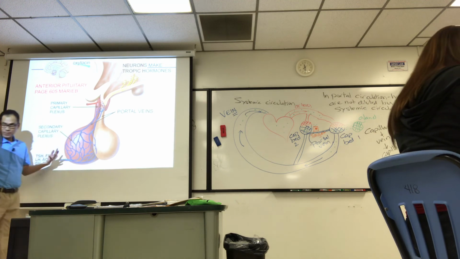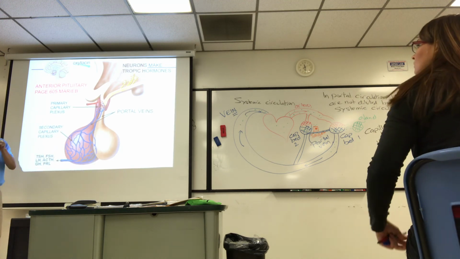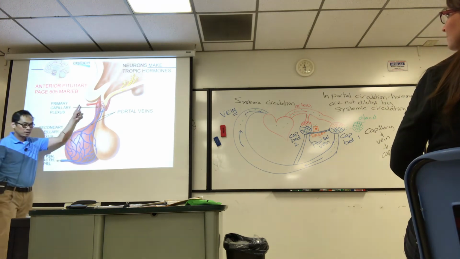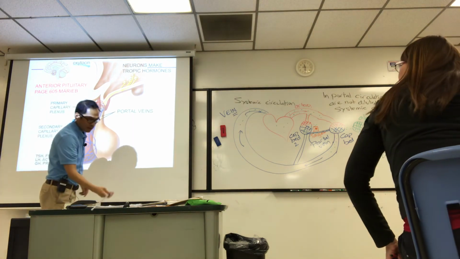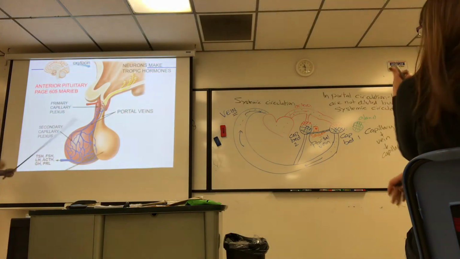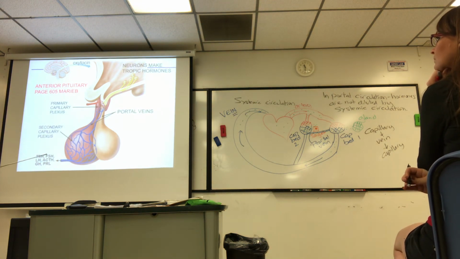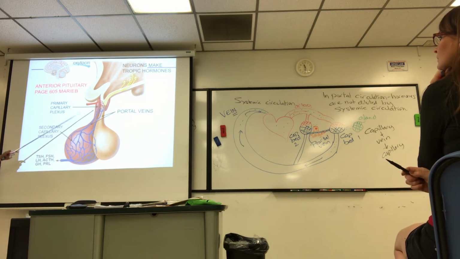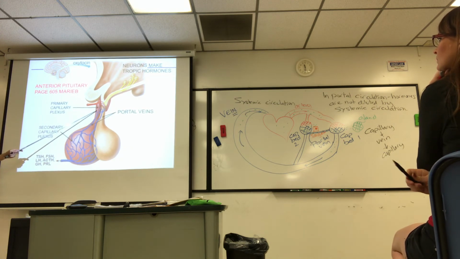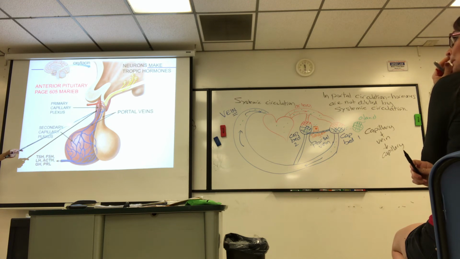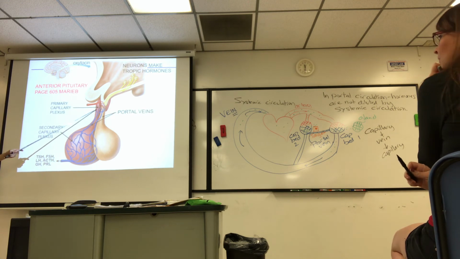So what I see in this picture is the oxygen-rich blood here, the red. So look at cap bed 1. The fancy way to say cap bed 1 is primary capillary plexus. That's what it says in the book. You can say cap bed 1. So you see, okay, is there gas exchange here? Yes. So you go to the portal vein.